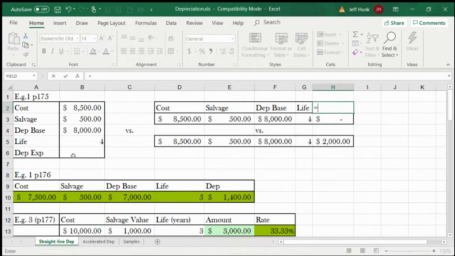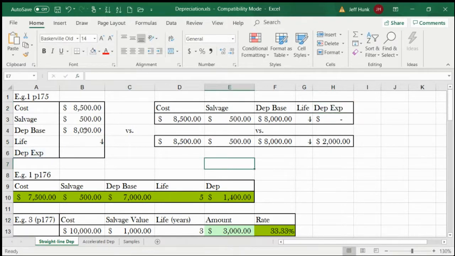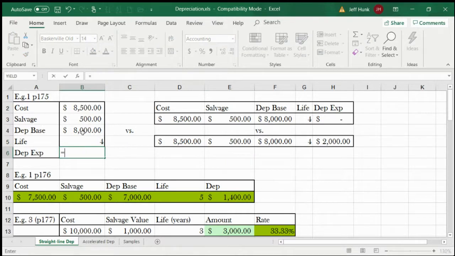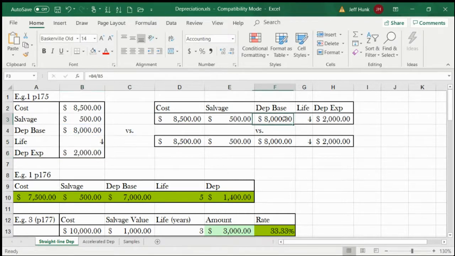So then what should it be? Depreciation base is the difference, annual depreciation is that divided by life, which will be $2,000, right? So I can do it this way, or I can do it this way.